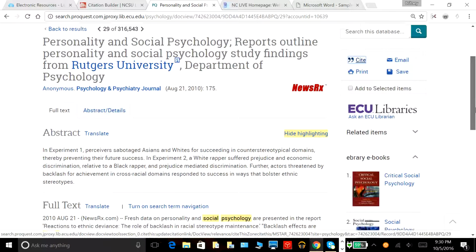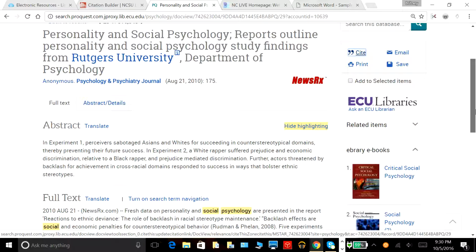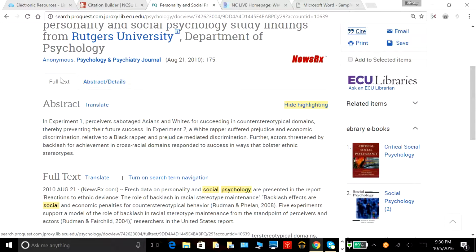And one of the first things I noticed when I looked at this was that there is no author. Typically the author's name would be listed up here. It just says it was written by anonymous. So what do I do if I don't have an author or I don't have a piece of information for my citation? If you don't have the piece of information, you can't use it. Obviously, you would need to leave that part blank. Typically that doesn't sound like a good idea. You would want to put NA or something along those lines. Leave it blank. Your citation will be fine without it.